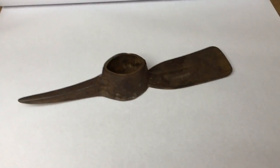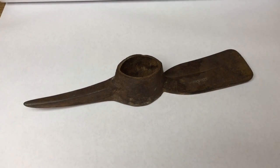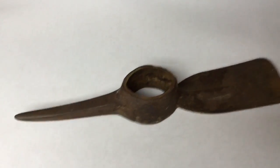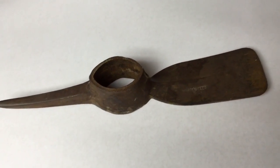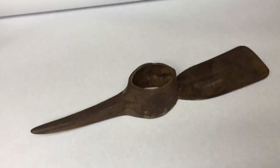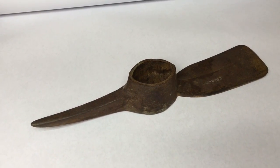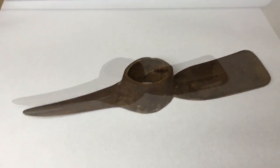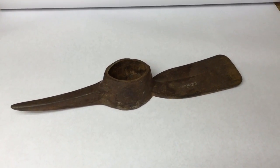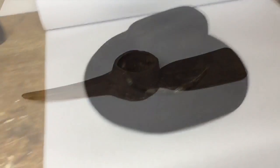This is a warranted number 5. It's a pickaxe or a mattock or an adze. I looked up everything to come up with different terms for it. I bought it at Mesa Family Thrift in Arizona in December of 2013, and it's sat on the floor since then. I had it priced at $39, and somebody finally gave me an offer I could live with at $24. Off the floor and out the door.